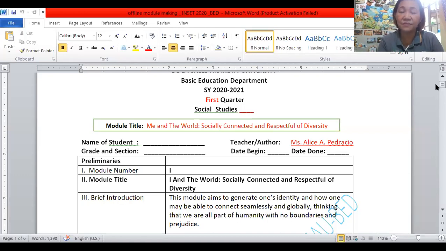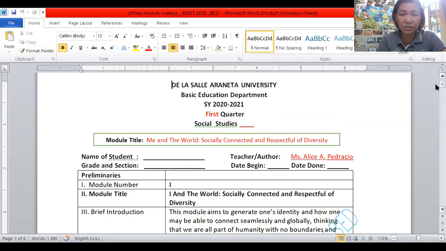But this time, this module must be in the perspective of our students. This must be customized according to their needs. Therefore, I'd like to show you the first page of this model template.